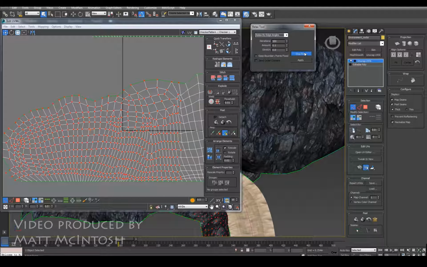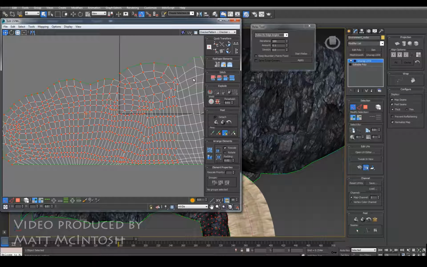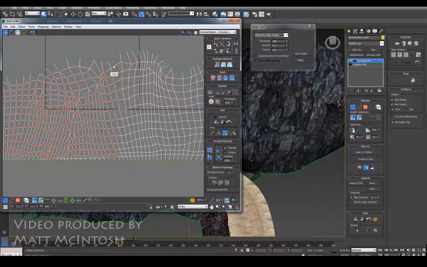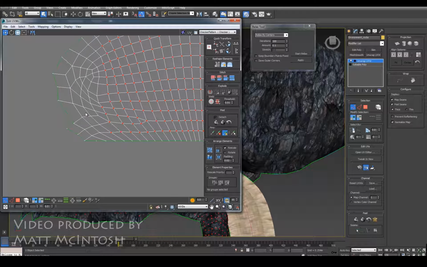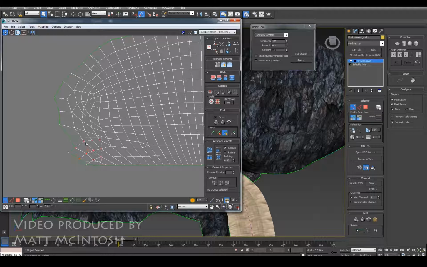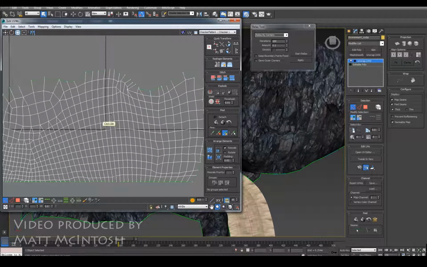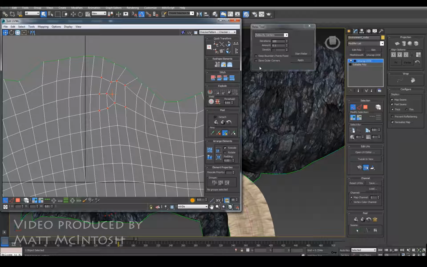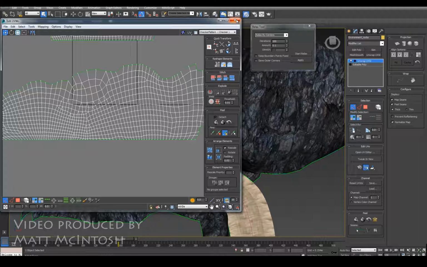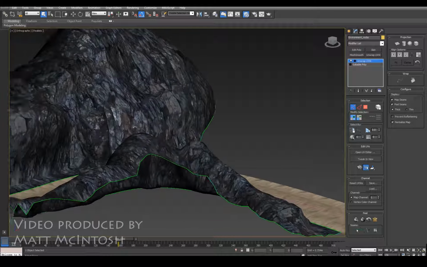Okay, so I don't want it going past this section here, so what I'm going to do now is grab the stuff on the inside of the green outline and give that a relax and see whether that pulls this stuff back into shape by using that edge center stuff. So that's a much cleaner element. And just this last little bit here. There we go. Okay, so if I look at what that mapping now looks like, far better than what I had before.